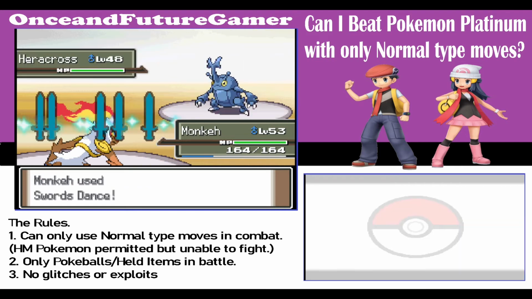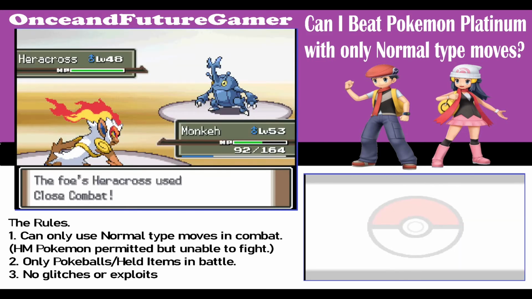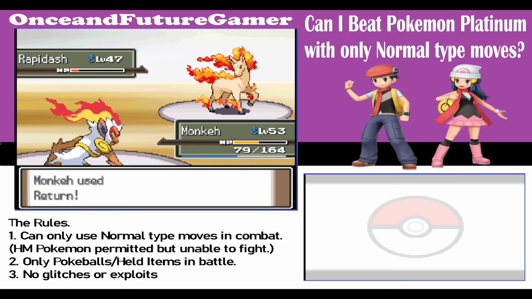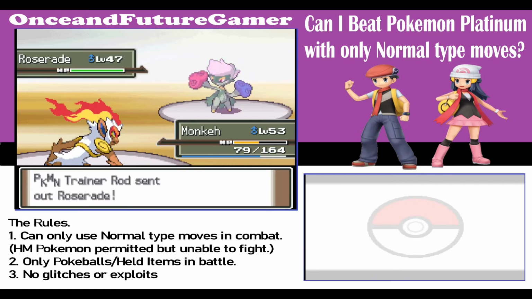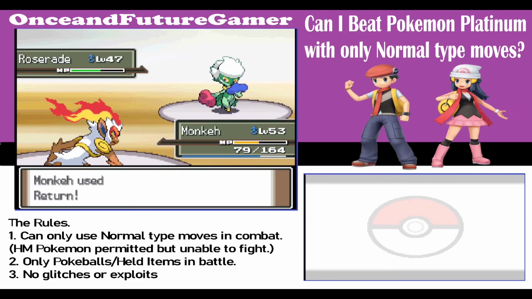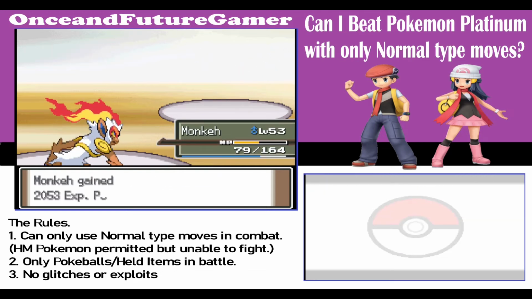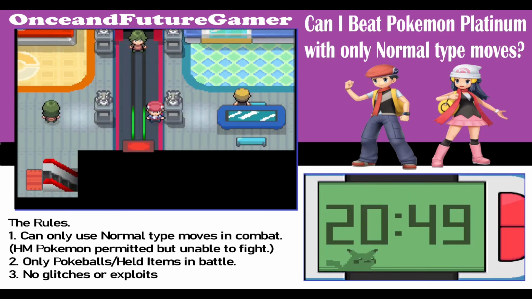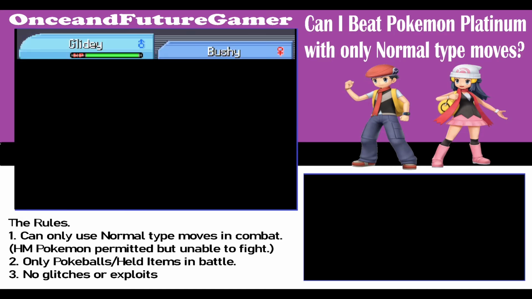Next is Heracross, and we chance a Swords Dance before being hit with Close Combat. But we do survive, and Monkey knocks Heracross out with Return. He picks Rapidash next, and we also end that with a Return. Before, finally, he sends Roserade back out, and again, we are fast enough to one-hit it with a Return. I think it's safe to say that he snatched defeat from the jaws of victory there.